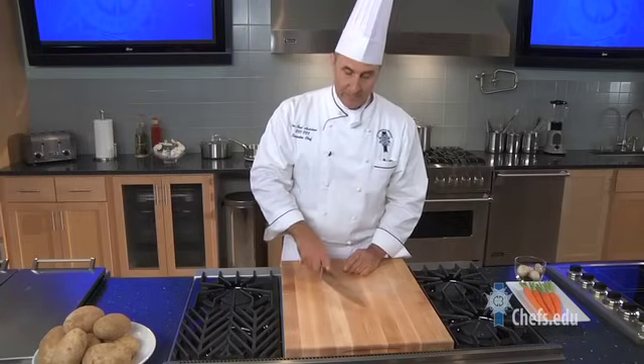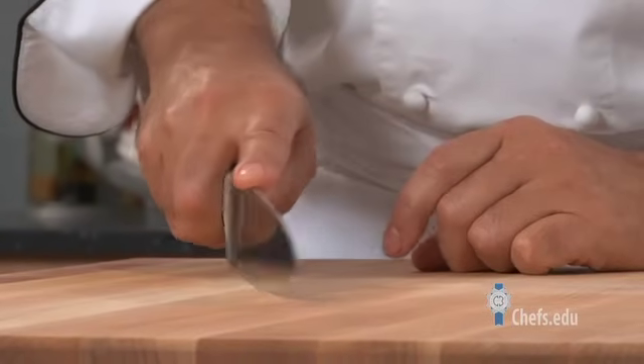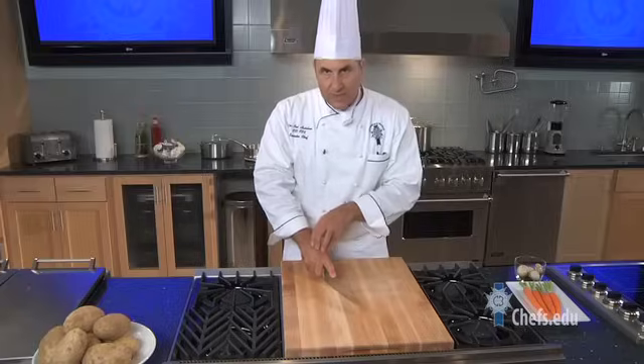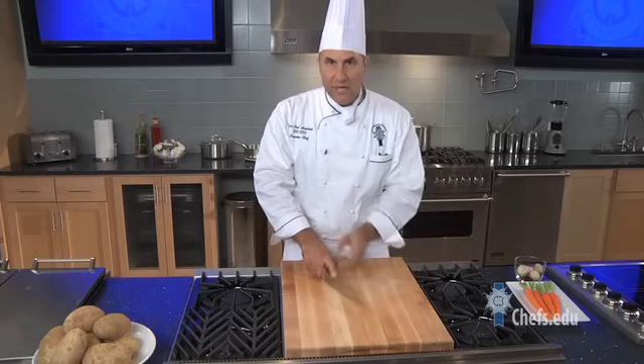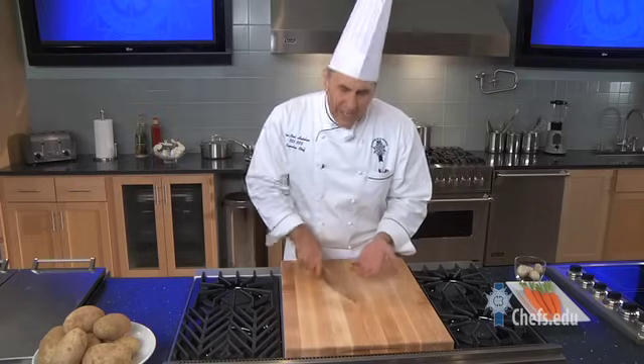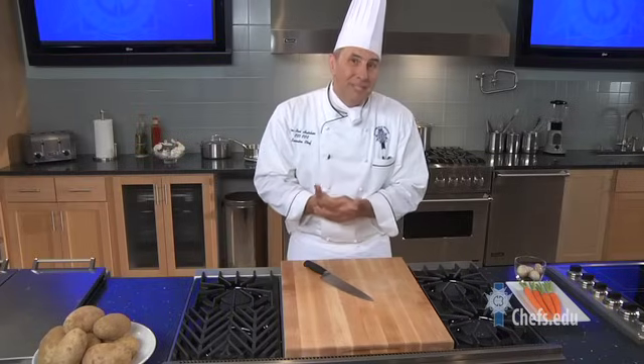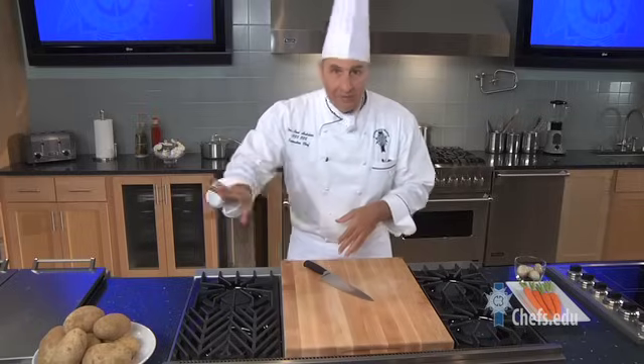What's not acceptable is this — putting your finger on the spine of the knife. It's not stable. The other problem is the strength in your arm ends up stressing the tendons in the back of your hands. When you're cutting initially it won't hurt, but if you're doing it for hours, you're going to notice a lot of wrist fatigue and hand fatigue, and this might be something that turns into carpal tunnel syndrome further down the road.